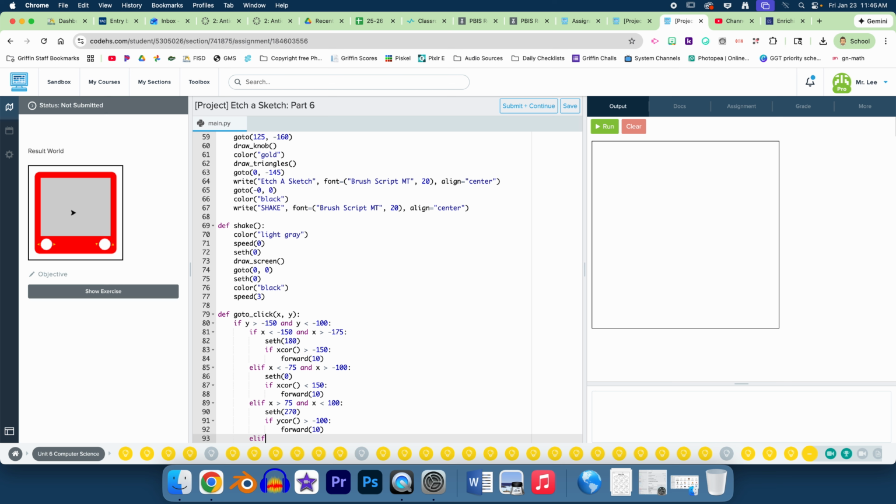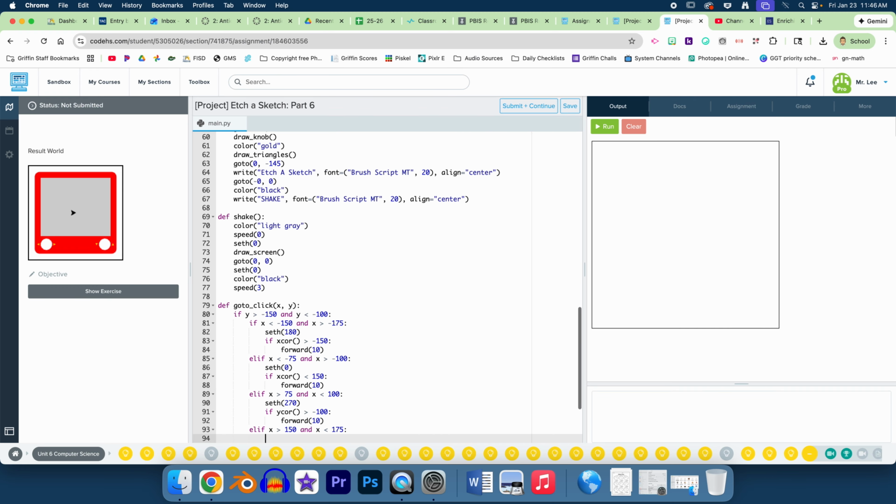Elif X is greater than 150 and X is less than 175. Set H to 90.